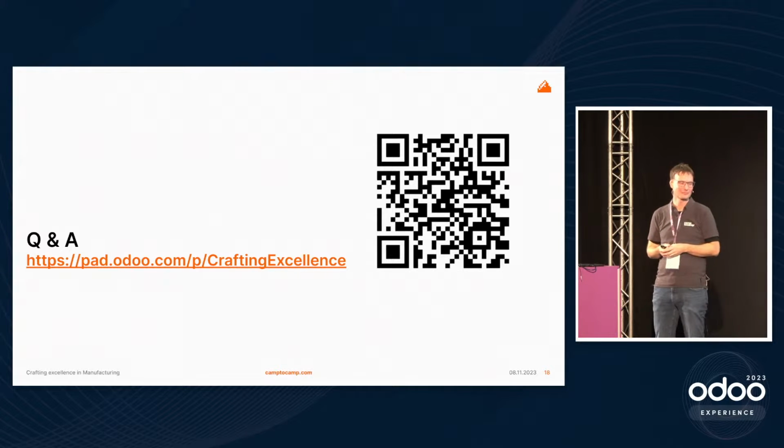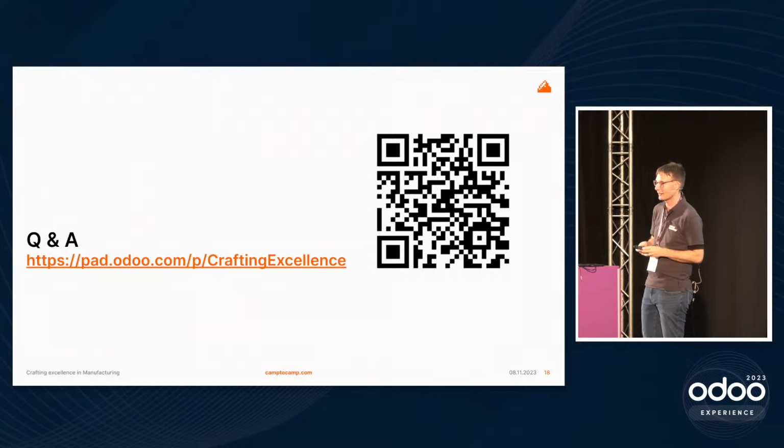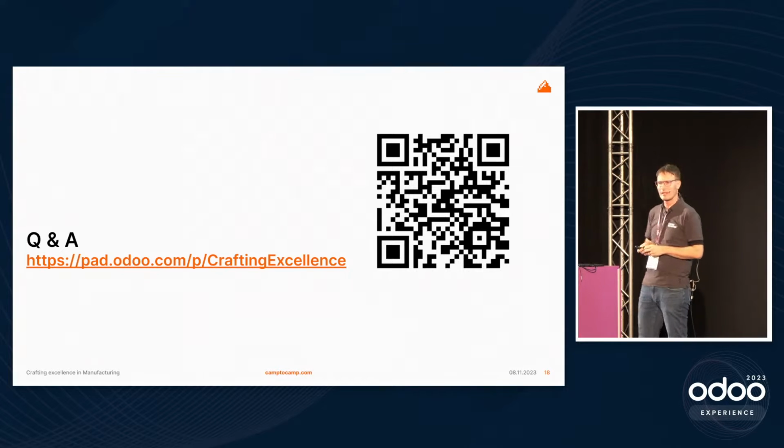But therefore, we've got the last question. Where could you find the lock work order module? As I said, it's in the manufacturing repository of the OCA. It might not be merged into the main repo now, but look for open PRs and you will find the code there. As I said, it's MRP lock operation or work order, if I remember correctly.